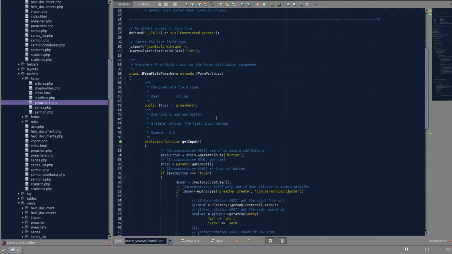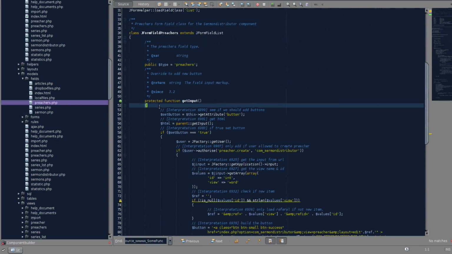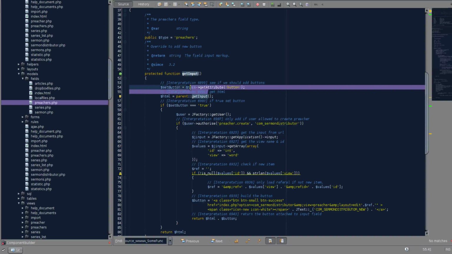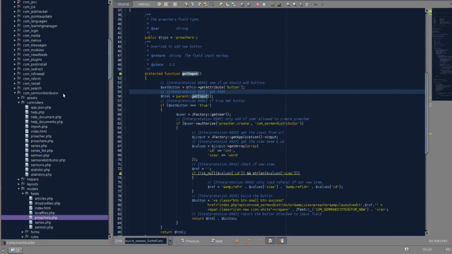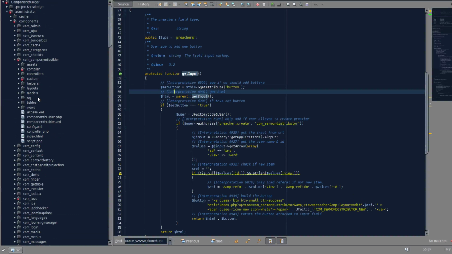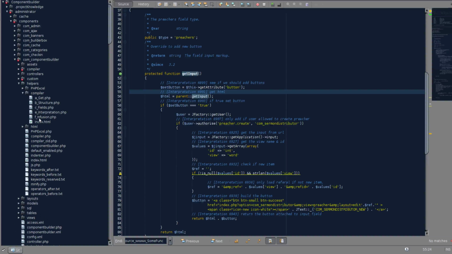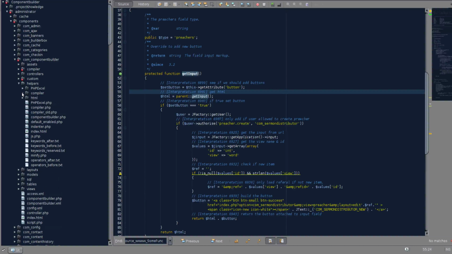Open it, you see that it added preacher there, and in the input it added, and it also shows you where, if you had tripped that switch like we've explained to show the line numbers in your component, it shows you in what file. Now these files are found under Component Builder, under helpers compiler. They are the files that are being used to compile your component. I'll possibly, when we go to the advanced section, go much more in depth in regards to these files.